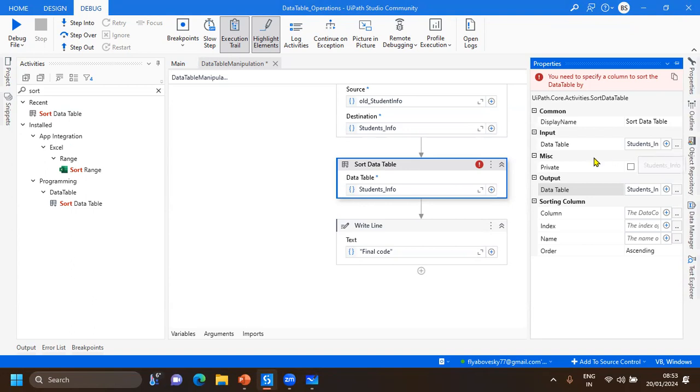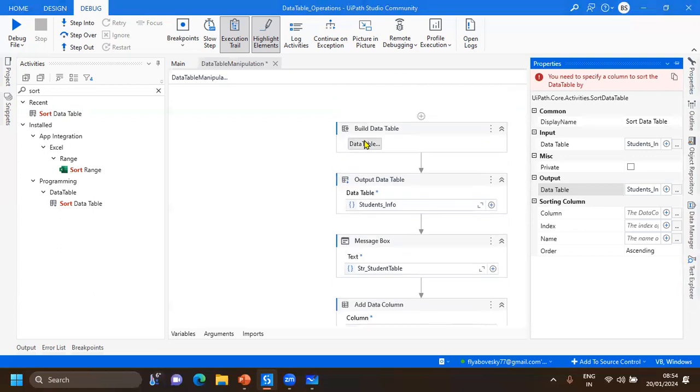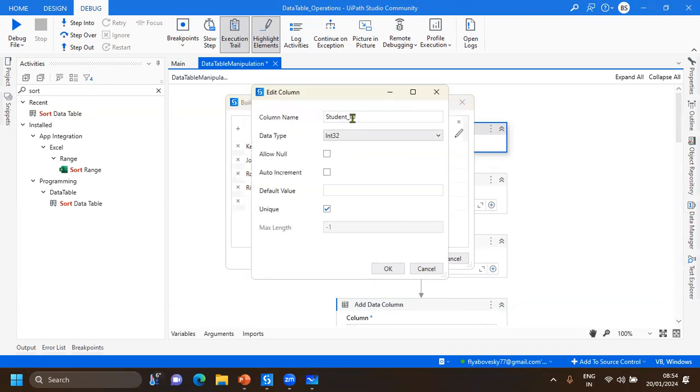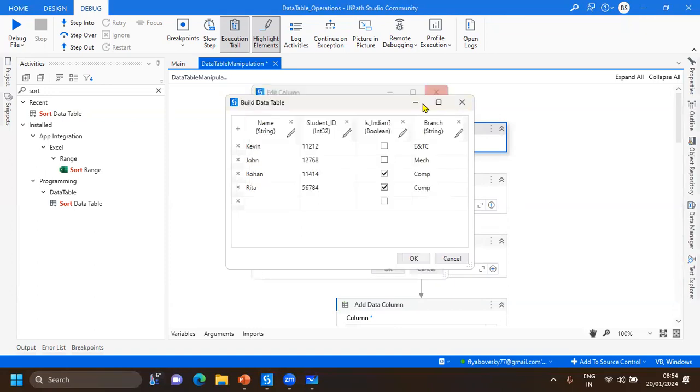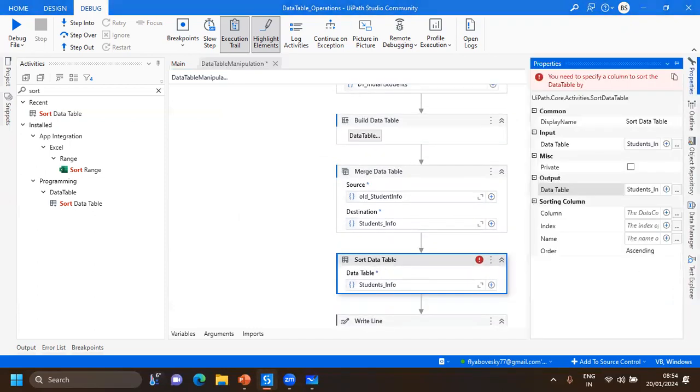The second thing, it will ask you to tell me the column according to which you want to sort. I want to sort according to the student ID. Again, you have three options. Either you can give the index of this column, which is 0 and 1, so student ID is at first index, or second position. Either you can give a string name, which is the best practice, or you can create a student ID column object and then give it over here.